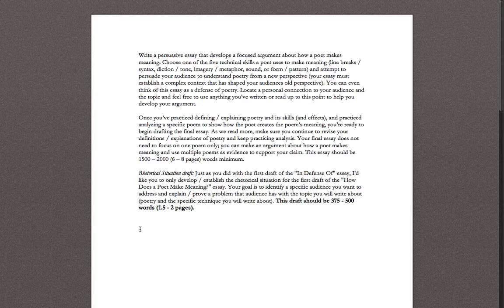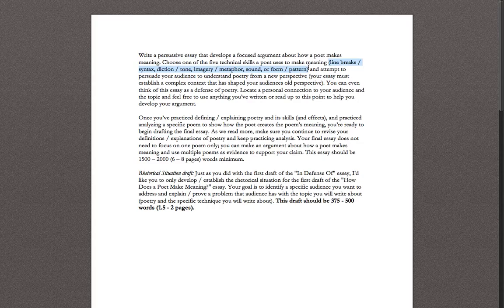I'll finish there, because this is just the overview of the how does a poet make meaning prompt. But specifically, we're going to have the first draft respond to the rhetorical situation. So it's responding to this idea of an understanding of an audience who misunderstands or doesn't understand poetry the way you want them to see it, and you need them to see it that way. The reason I had you read this is because even from the problem-making draft, you need to know basically what argument you're eventually going to make.